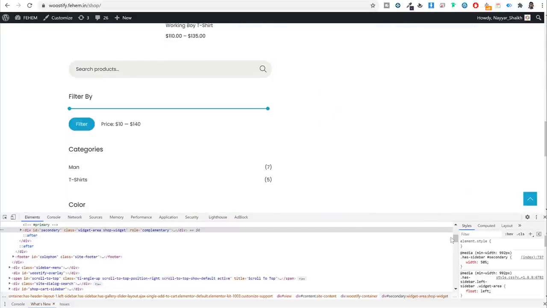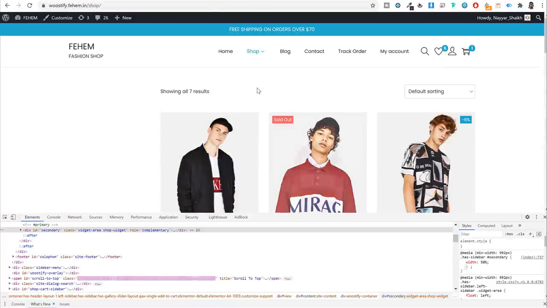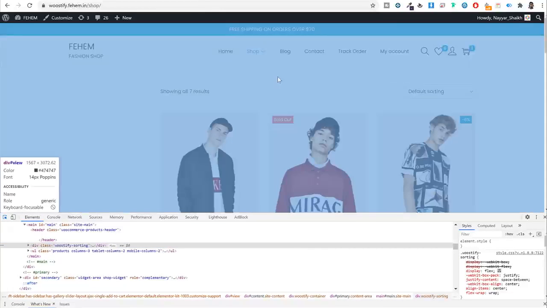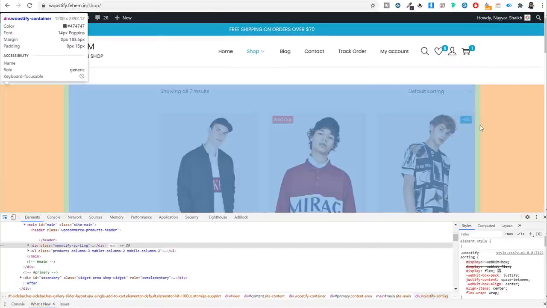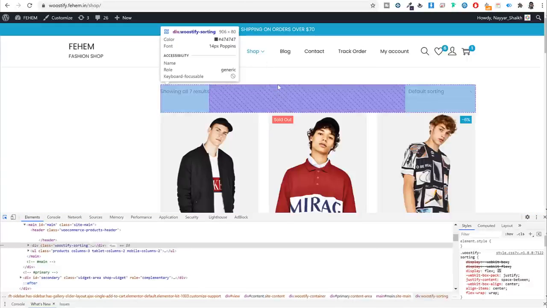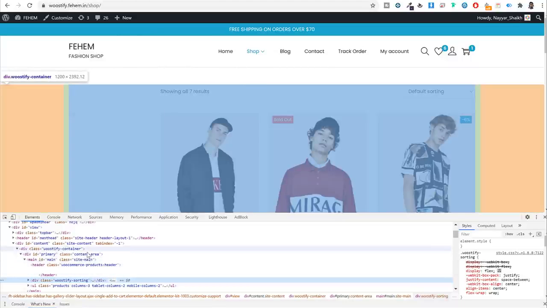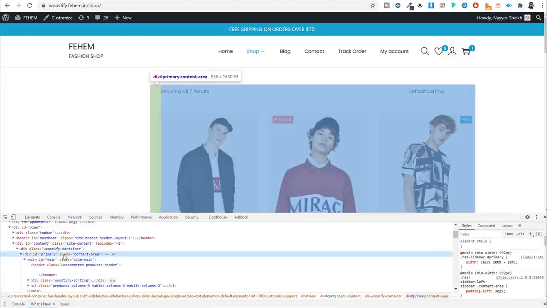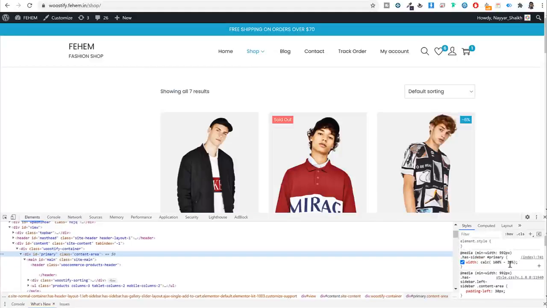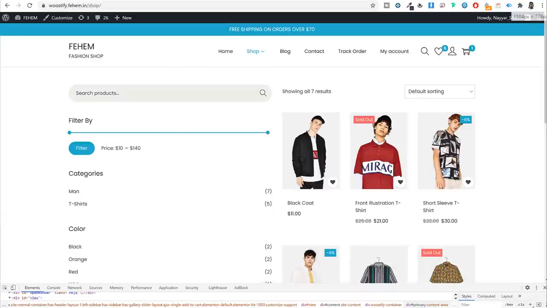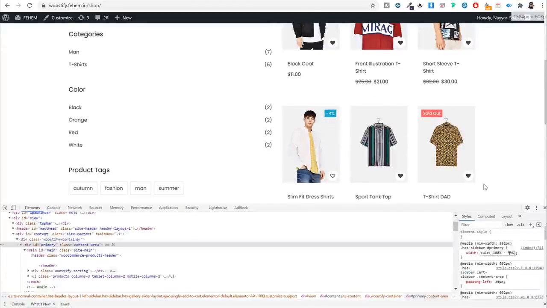So this time let me select this right hand side content, inspect. All right, let's see. I think we'll have to use this thing. Content area. Okay, this is the one. As you can see, primary content area. If I click on this, now at the right hand side, you can see this is the width. Now it is calculating, it is saying 100 minus 20, because if you remember, earlier the sidebar was 20. I'll make it 100 minus 50. Okay, now as you can see, 50-50. Sidebar is also 50%. This is also 50%. Looks really weird, but this is how it works.